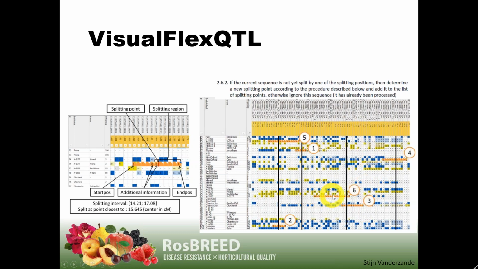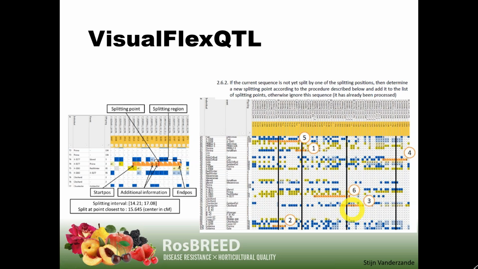And then when it gets to 6, which has a pretty wide recombination interval where it's uncertain where exactly the recombination happens, it will see that it already introduced a splitting point because of recombination number 3. And because it already introduced a splitting point in this recombination interval, it decides that it does not need an additional one. So it's not going to look for the middle of this interval, because it doesn't know where the recombination is, and so any splitting point is a good splitting point. It decides to keep the splitting point as it is here, even though it's almost at the end of the interval.